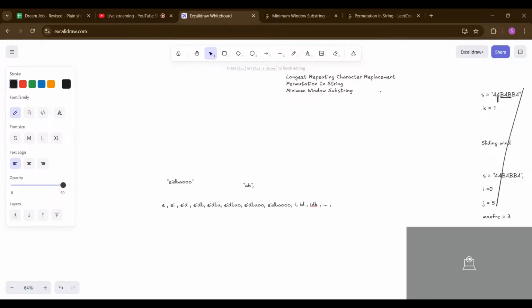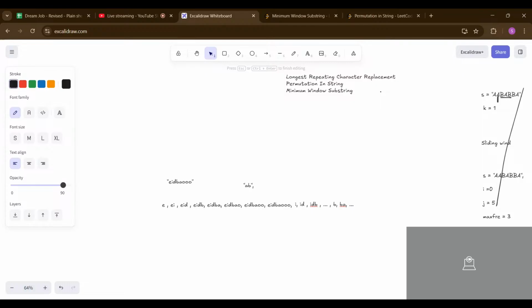Similarly, next will be the ba b, then ba, and then dot. Okay, now we're going to check the permutation of each and every string.